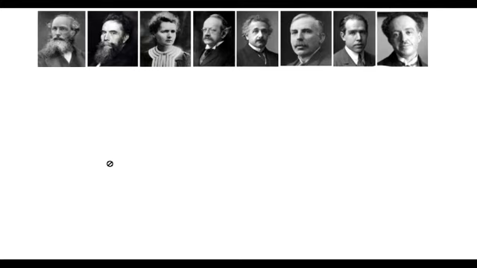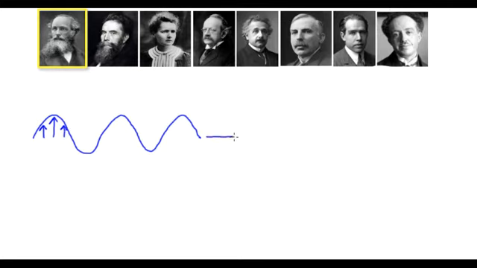So we're going to start here with James Clerk Maxwell. In 1870, he described light as an electromagnetic wave, and it propagates through space like this. And what I'm drawing here are the electric fields. They change in space and time, and then perpendicular to that will be the magnetic fields. As the electric field changes, the magnetic field changes, and vice versa, and that propagates the wave through space. The wave propagates with a speed that we label c, the speed of light. In a vacuum, that speed is 3 times 10 to the 8 meters per second.